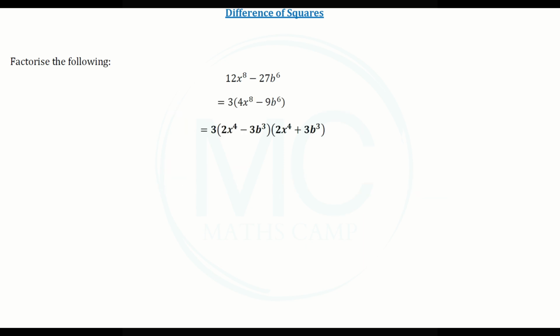Let's do another example. m to the power of 4 minus 7m squared minus 18. Now, many students say, this is a quadratic. Why would we need to factorize using the difference of squares? This quadratic has high exponents. And when we factorize into two brackets, there's a high chance that at least one bracket can be factorized further using the difference of squares. So let's factorize this quadratic.